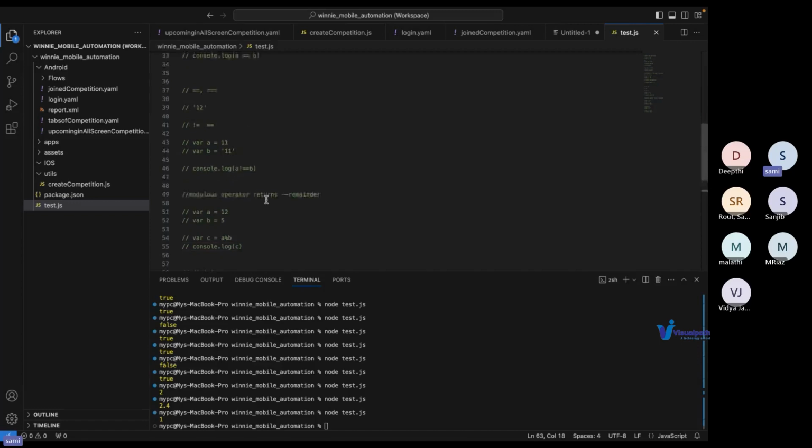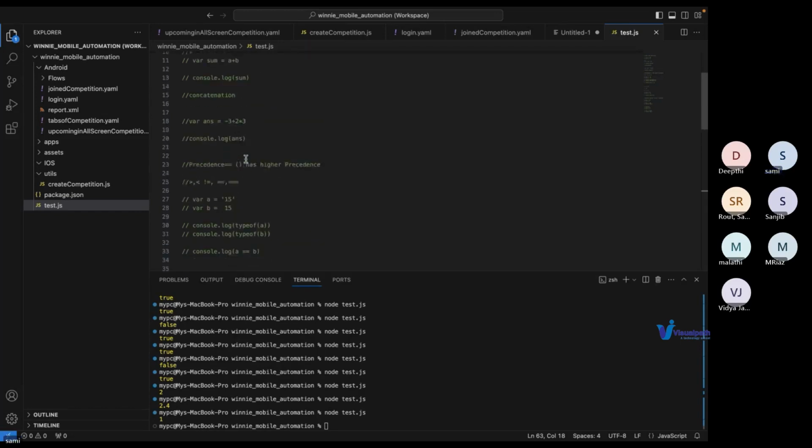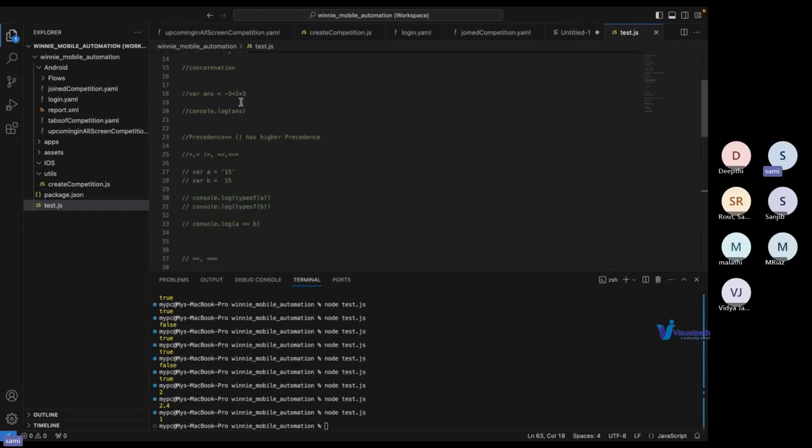You can do the practice on these. This is very important. With sum, you can do the concatenation as well. Then you can do the multiplication, subtraction. Then you can work on operators like greater than, less than, not equal, strict not equal, strict equality, normal equality.